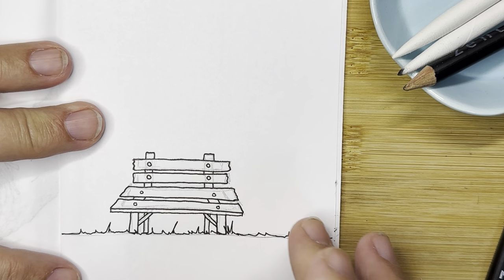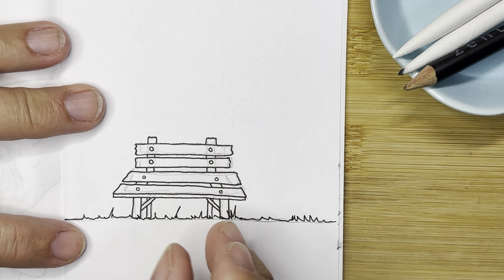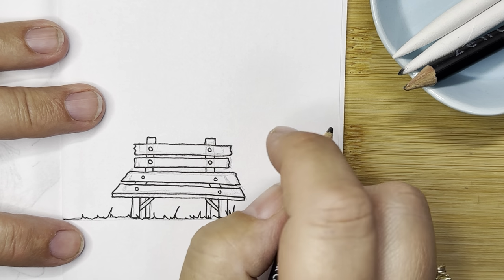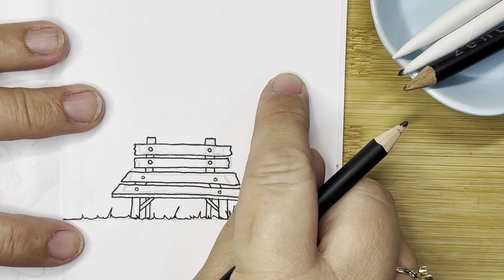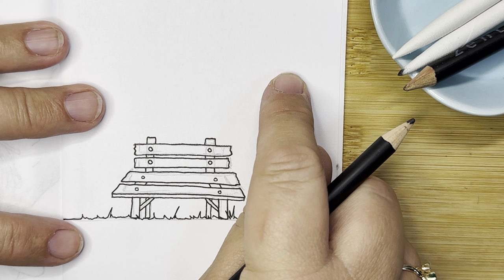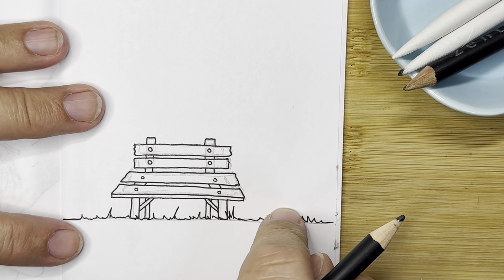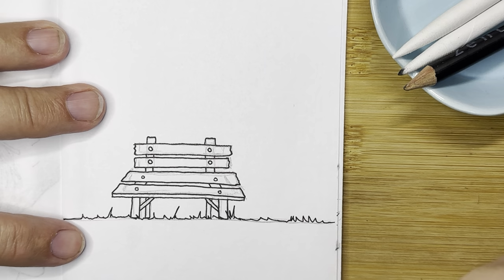Okay, and then over here, I'm going to grab my pencil again. This was not part of the prompt. The prompt simply was bench, but you know I can't just stop there. So I'm going to draw a light pole. When I was looking up garden benches, park benches, bench doodles, a lot of them had a little light pole next to it, which I thought was such a cute little aesthetic. So we're going to do that.